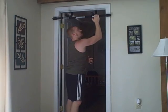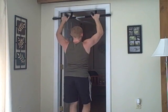Thumb on top, gripping with the fingers instead of the whole hand, keeping the shoulders packed down, and next we have elbow positioning throughout the range of motion. This is really important. It's an easy one to make a mistake on. I see a lot of people who don't have their elbows in the best position, and you get a lot more power out of the exercise by making sure that you keep your elbows in tight instead of flaring out. And that's one of the mistakes that I see some people making.